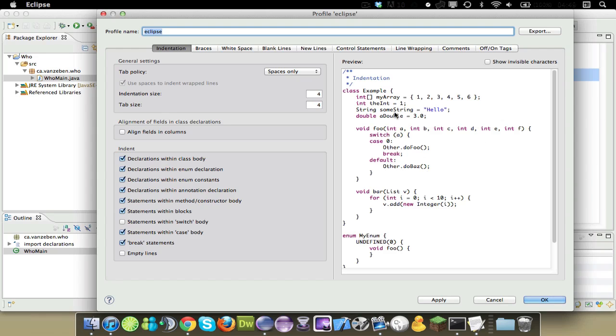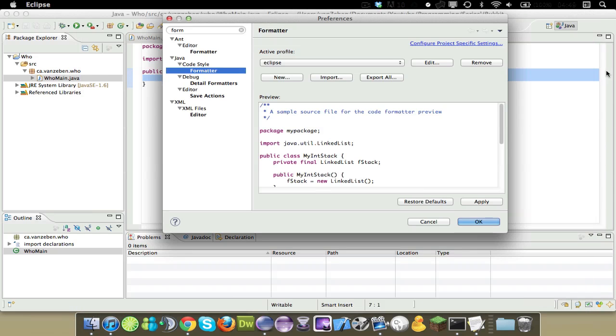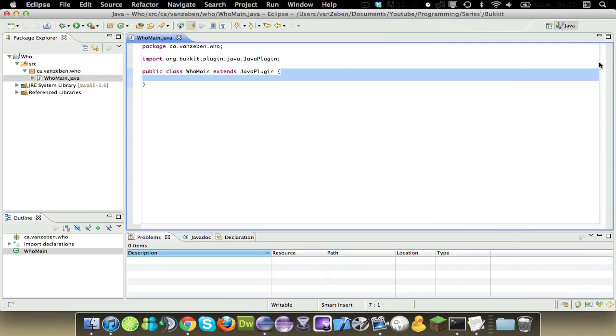I've also changed the default line wrapping, which is originally 80, but that's a little small for my screen, so I changed it to about 120, so that it gets a little bit farther over, but not so much that it will completely wrap the screen. I just wanted enough so that it'll stop around here somewhere.